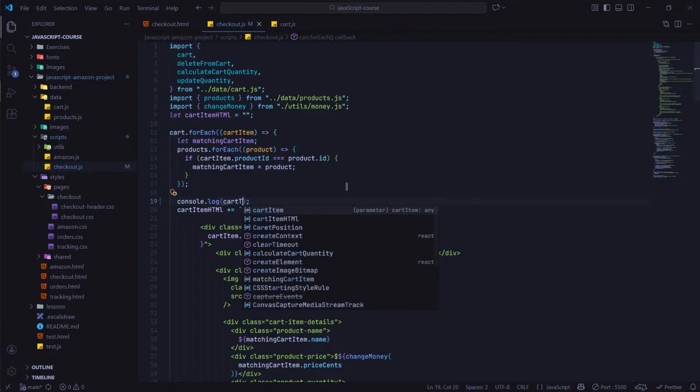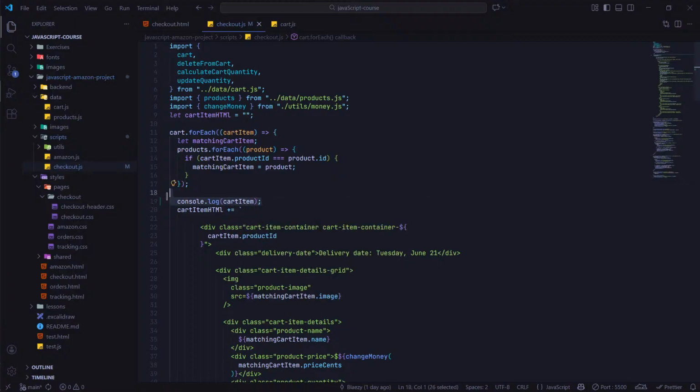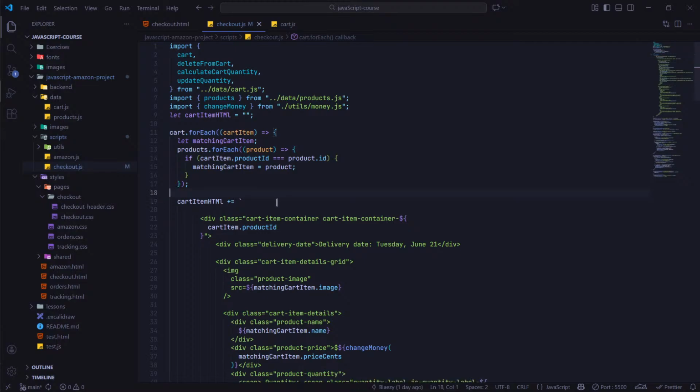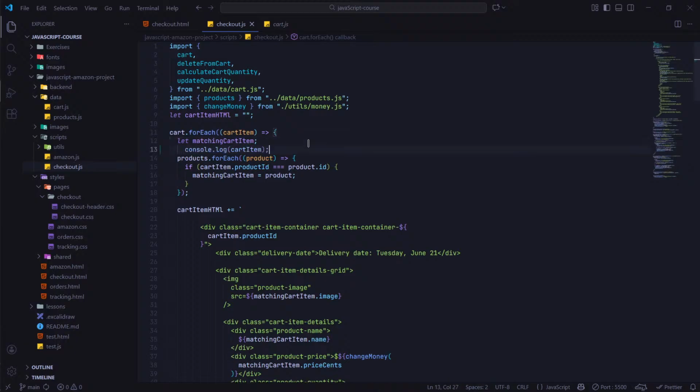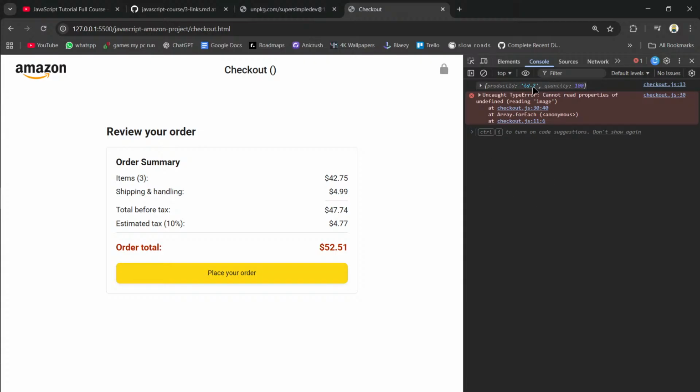What does cart item have to offer me? Okay, this line, just Control X, and cart item. Where can I get cart item? Okay, here. Let's paste this and see if I get cart item. Okay, I have cart item ID. ID2. What? ID2? Wait, what? Oh man, oh man.